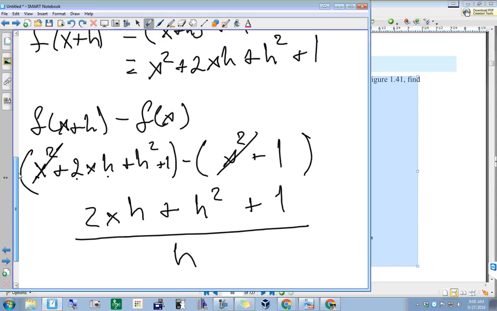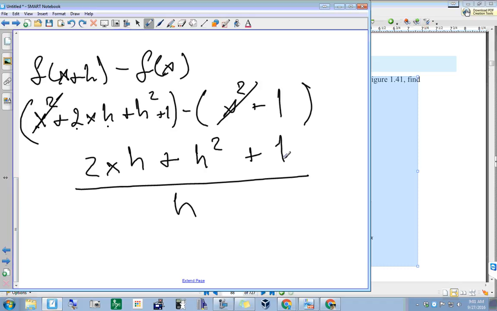Because I know that this 1 should be gone. Why should it be gone? Well, if I got a plus 1 back here minus a plus 1 over here, that's gone, right? Because I've done this enough in my lifetime that I know that something went wrong. Okay. But if you look up the answer and say, well, hold on a second, that's not supposed to be there, what did I do wrong? You have to understand how to go through and fix the errors.